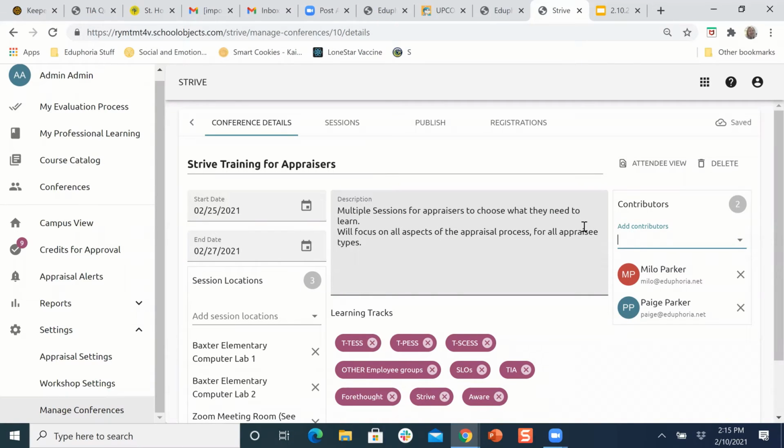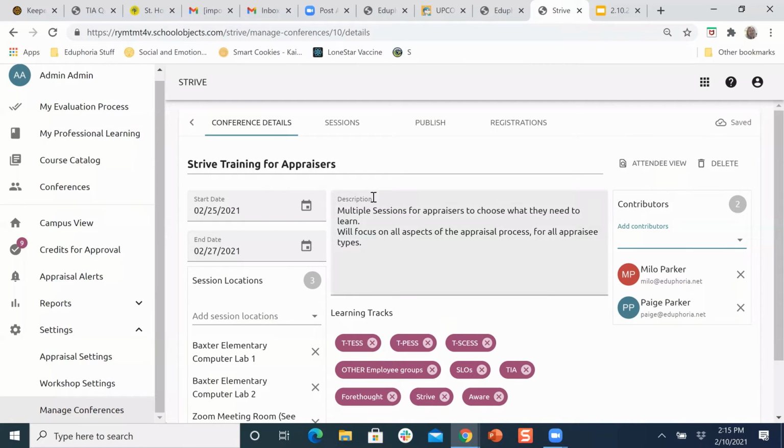Well, I'll say the overall thing is that right now there's no way to restrict who registers for a campus. We don't have that in place. So if you wanted to do a campus-specific conference and restrict it, that's not a part of conferences right now. But you could do a conference and, like Paige just showed you, have a contributor. The district level person would have to set up this part of it, and then you could have a campus level contributor who builds it just for their campus and then communicates with their campus. I would also put it in the name of the conference, like Baxter Elementary only. That would not prevent people from registering, but at least they would know that it wasn't designed for them.